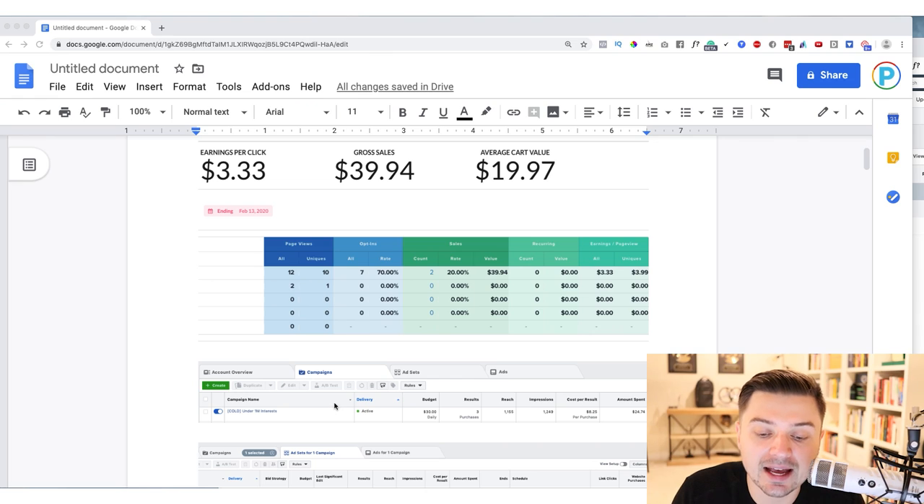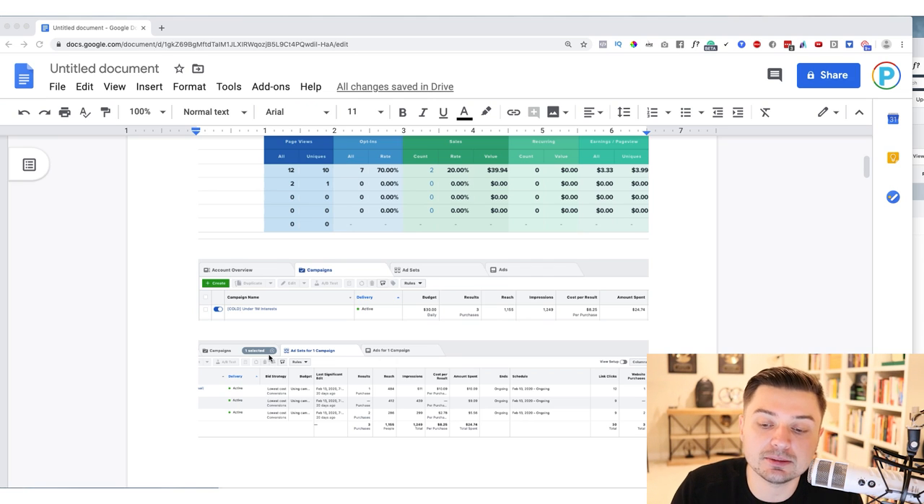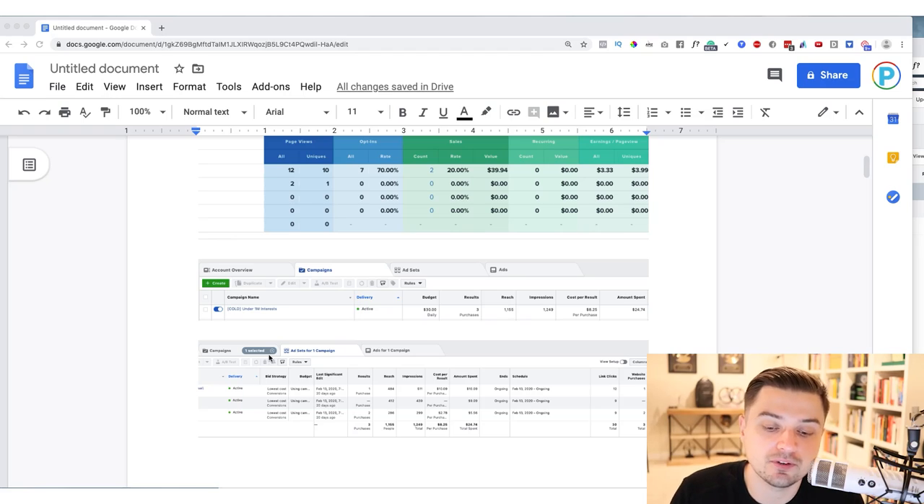Facebook has actually become a lot easier as you get more buyers. It was a good sign — we got buyers our very first day. We created one CBO campaign at $30 a day with some interest groups in there. We have three interest groups inside that CBO campaign. The way I like to structure it: I usually like to allocate $10 per ad set in a CBO campaign. So with a $30 budget, we had three targets, three interests in here, all under one million. You could see some of them brought results and one did not. The nature of CBO is it's going to allocate budget to the one that's getting the most purchases, which is fantastic.